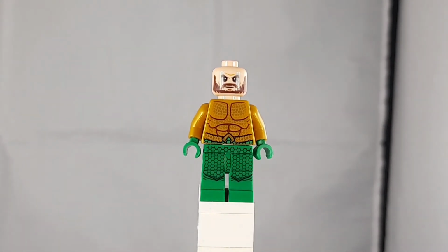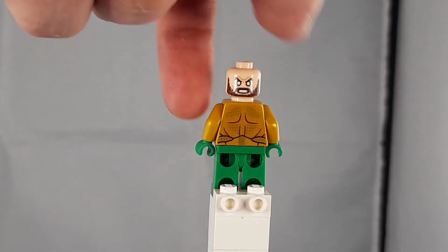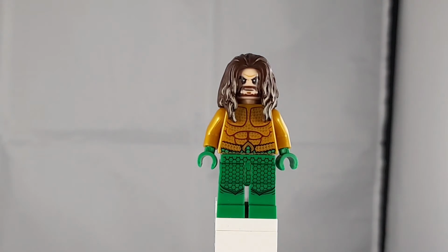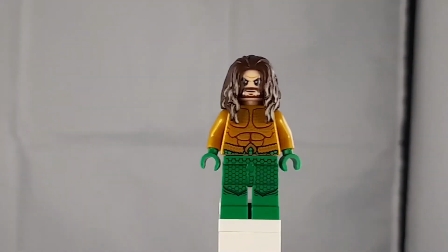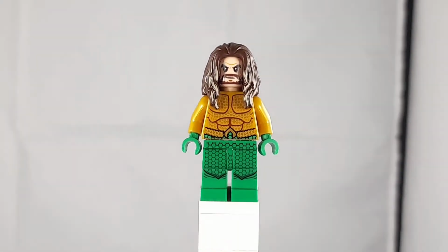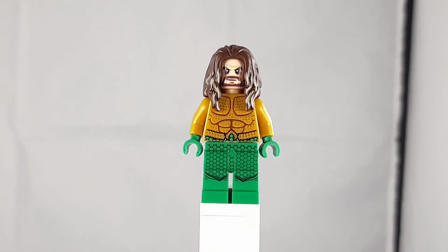Also, there's misprinting on his groin, which sucks. Not sure how I feel about the boots. They look too wrinkly to me. And yeah, no back printing. So overall, it's a great figure. I'm just not sure how I feel. I guess I like it in some aspects, but those are also reasons why I don't like it. Yay, that makes sense. Let's look at the next figure.